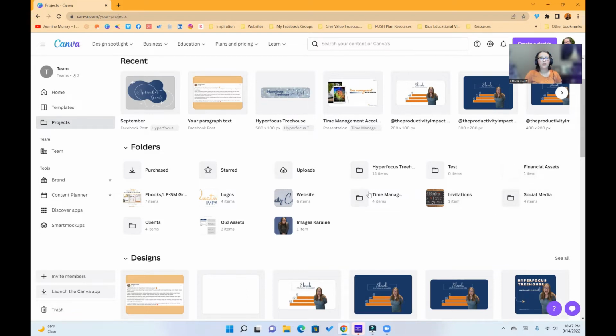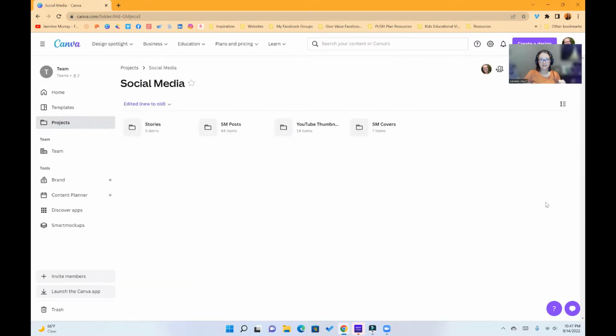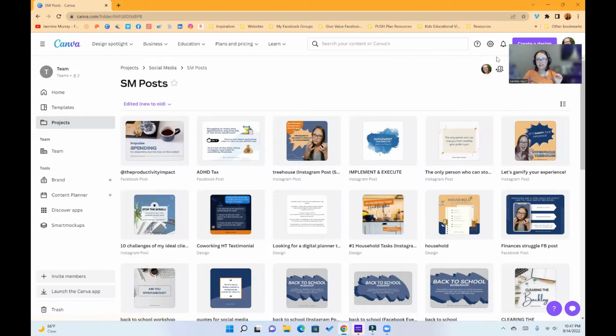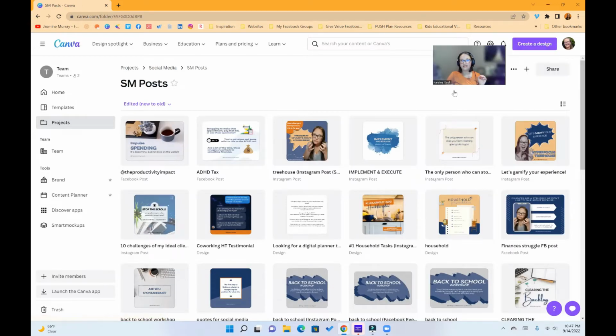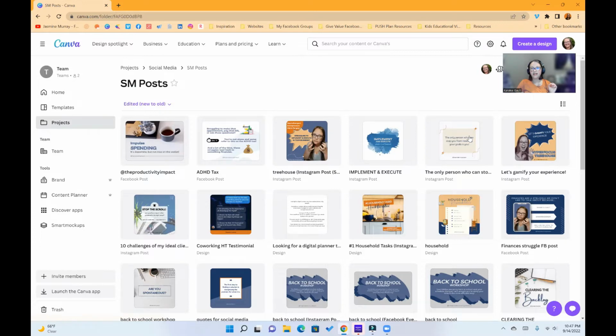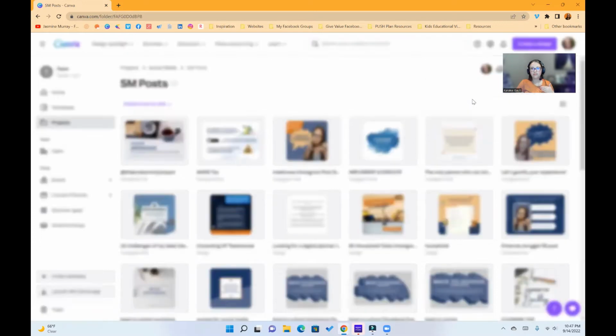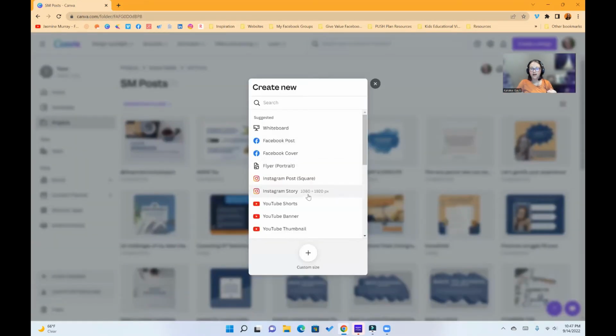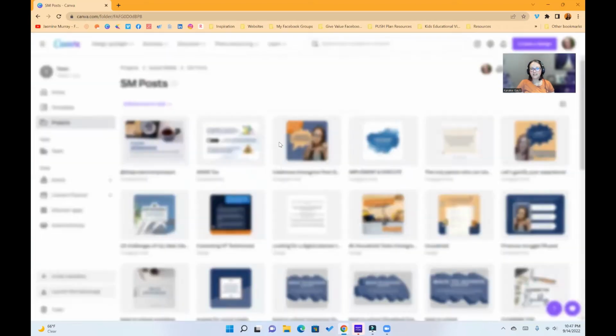If you're creating something new, you can pop in. Let's say, for example, I want to create a social media post. Inside of the social media folder are subfolders, and I want to create a literal social media post. You can go up to the top, behind my picture is a plus sign. I like to start from templates, but you don't have to. This is how I do it. Say, for example, a Facebook post.